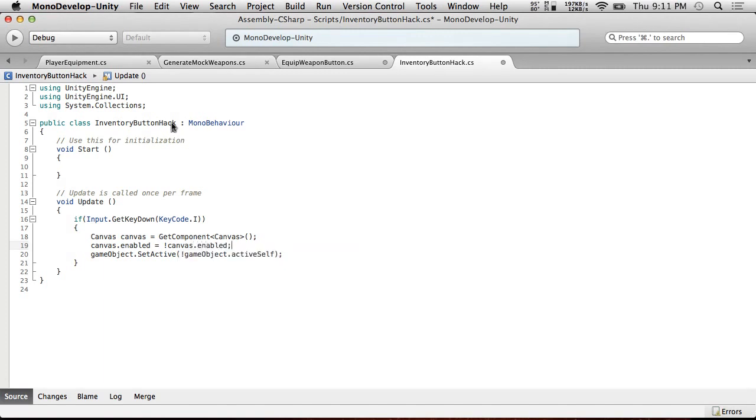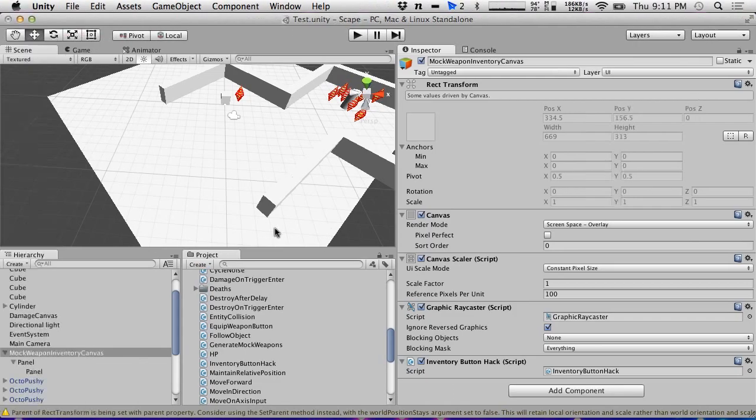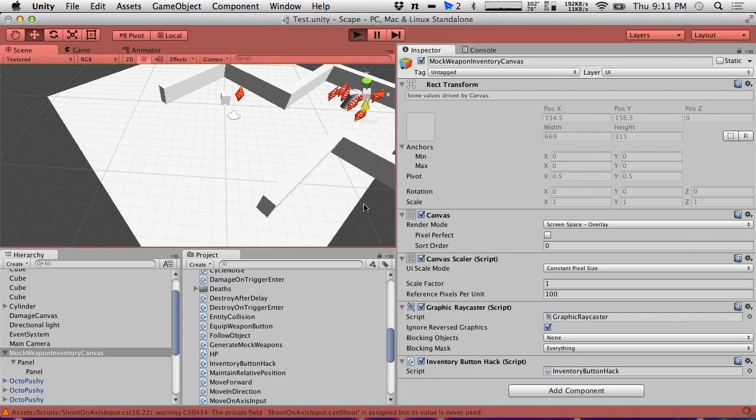What this means is we're just flipping the bit, the boolean. So if it's enabled, it'll come through here and become not enabled, and if it's not enabled, it does the opposite. So save. Whatever it is, equal the opposite of whatever it is.